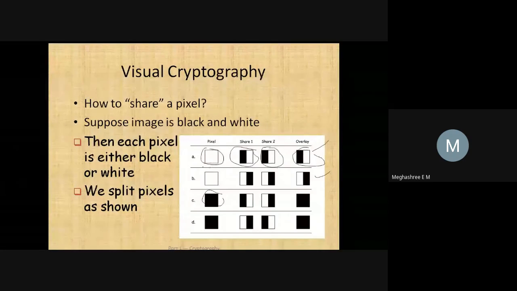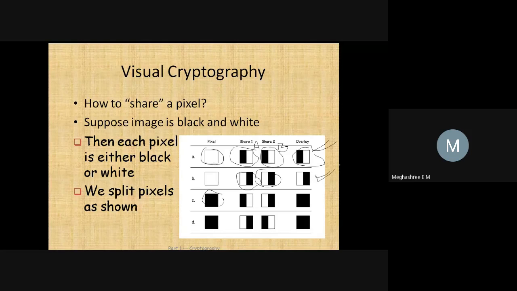Here Alice gets share 1, as I said. So this is Alice's share, selected from row A, and Bob will get this share. When you overlay these together, you will end up with this image. What about the other case? This is Alice's share and this is Bob's share. Then what happens? The output image will be in this form. When you overlay these, you get the final image with respect to white pixels.